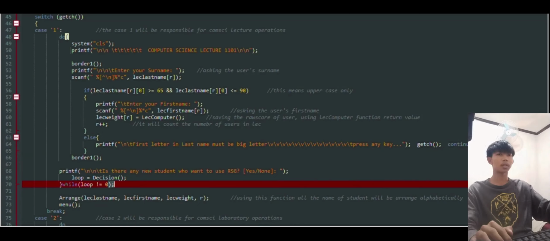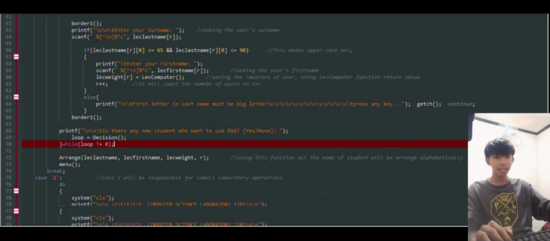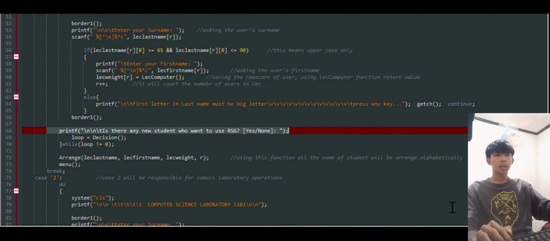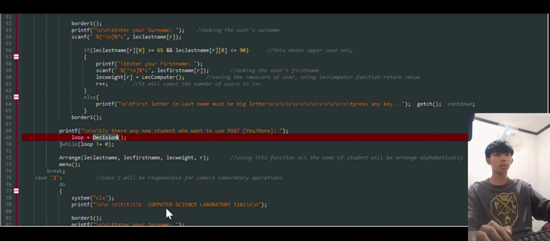Ang tawag dito, loop condition. Then this will be print out next. Is there any new student who want to use RSG? Then I call the decision which will return true or false, 1 or 0.